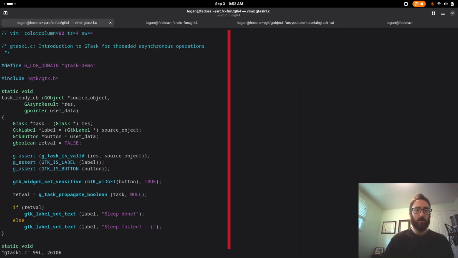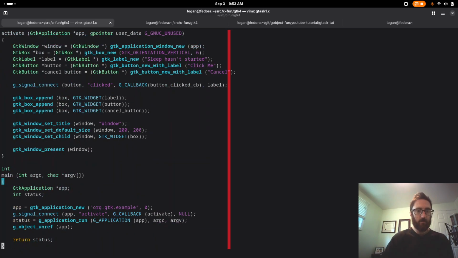So then we're going to look at our next file called GTask1, and you'll note, just a quick side note, that we're using the G_LOG_DOMAIN macro so that if we use the g_debug macro, which we do a couple of times in our program, we have debugging messages enabled. We can ask to receive only those debugging messages so that we don't get a whole whack of GLib2, GTK, etc. debug messages.